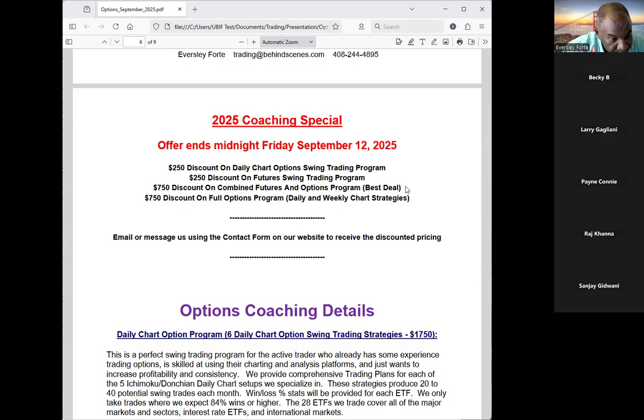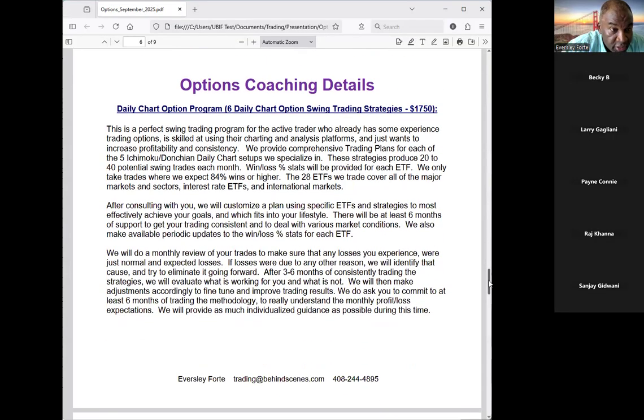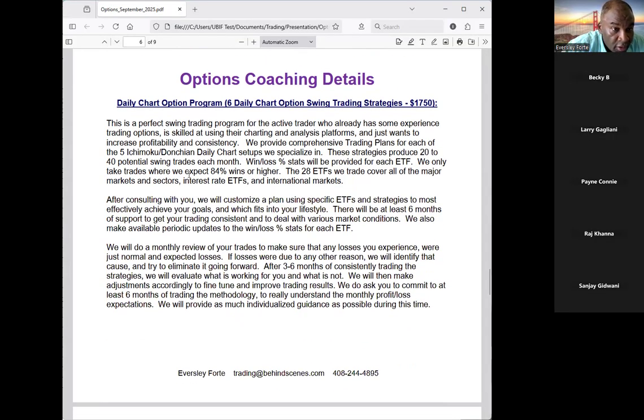And it takes time. So what I ask people to do is commit to trading the strategies at least 3 to 6 months at a minimum. Every 3 to 6 months, we will evaluate what's working, because this is how long it takes for you to see the results. You're going to go through the highs and the lows. You're going to go through bullish and bearish markets. You're going to go through a little stress. You're going to see how the P&L of your account changes. You won't understand it until you're in it, and you're going to be like, am I making any money?